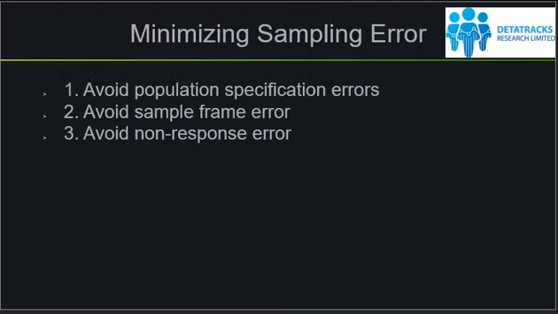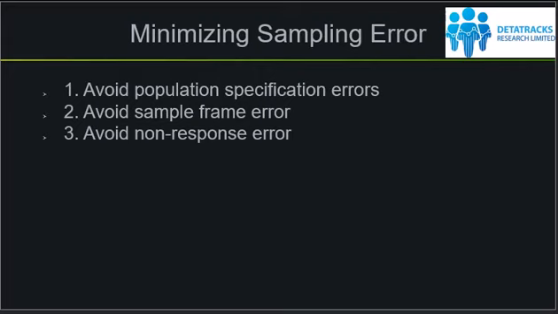So how do you minimize the sampling error? There is one easy way to minimize the sampling error. That is to increase the sample population size. The more respondents you have, the more accurate your survey will be. However, it is not always possible to increase the sample population because of the financial implications. So we seek to avoid these three common errors as much as possible, for they will help us to minimize the sampling error without increasing the sample size.